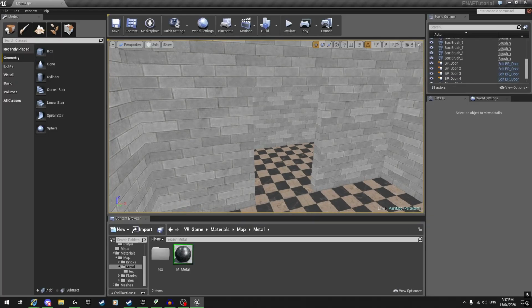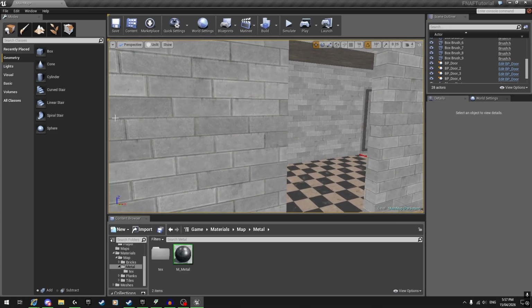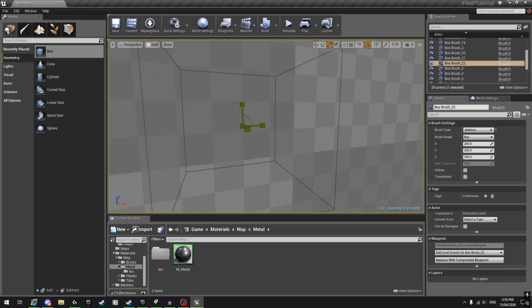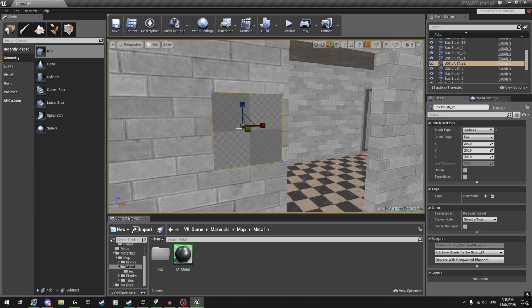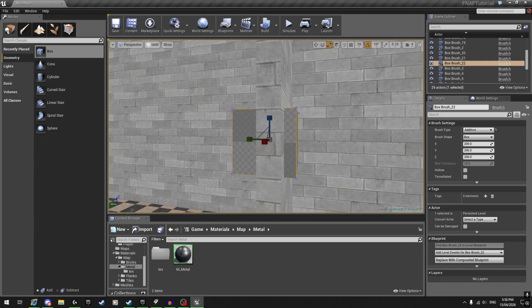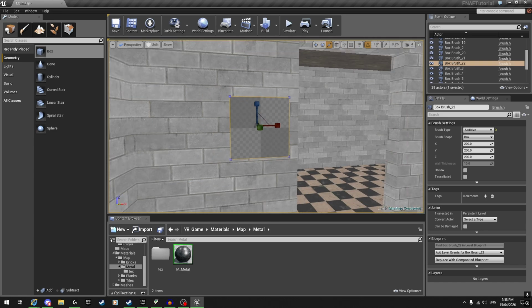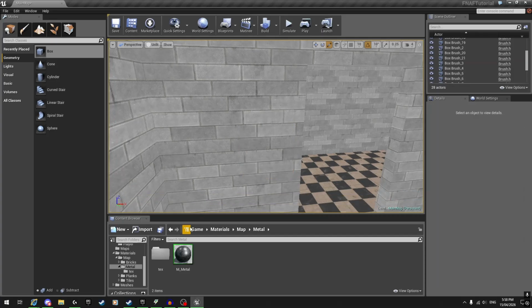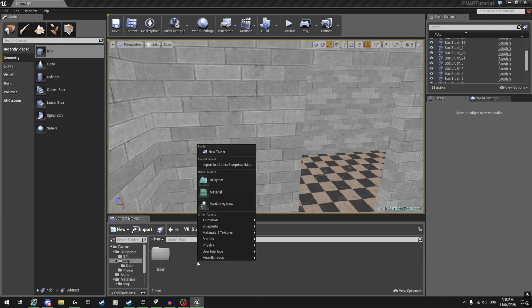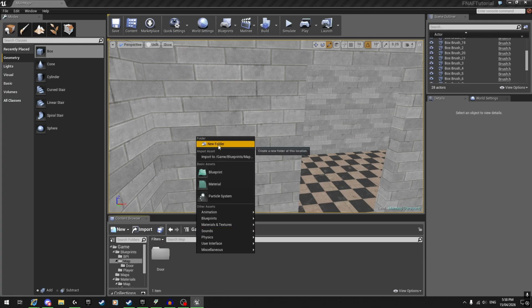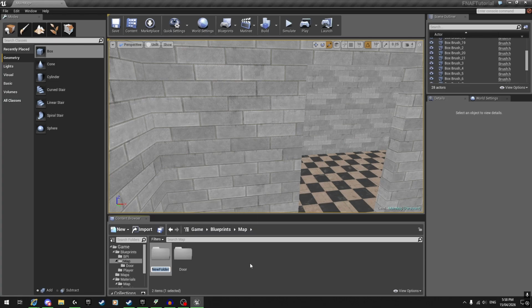Now we need to set up a button, which we're just going to do in Unreal here with some geometry. I'll do it in a blueprint. So game blueprints, map, office.